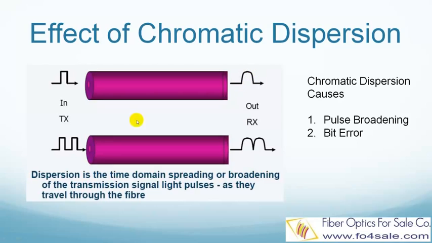Now let's look at the bottom part of the picture. Two perfect signals start at the beginning, but at the end, since both pulses get wider because of chromatic dispersion, they get overlapped with each other. If the overlap is too big, the detector may not be able to recognize these two signals, and you get an error. So chromatic dispersion causes pulse broadening and bit error.